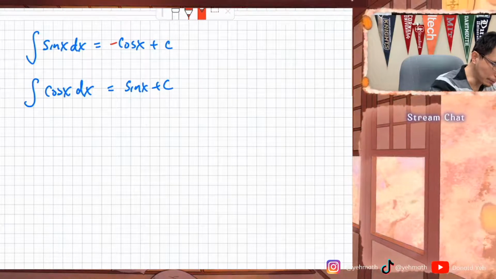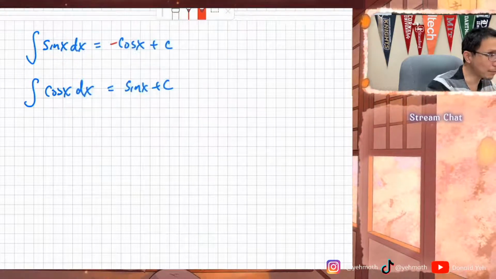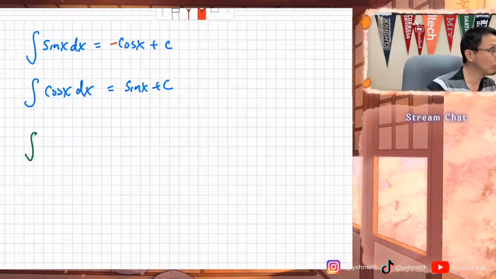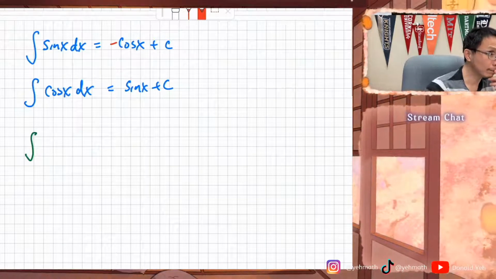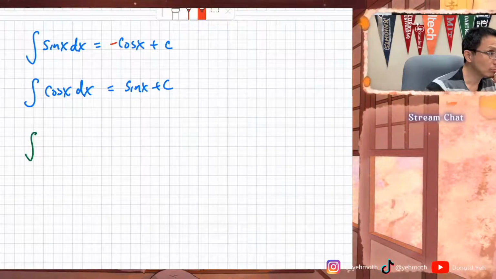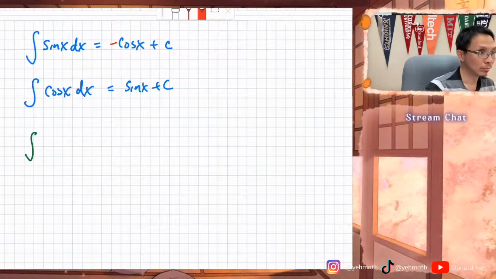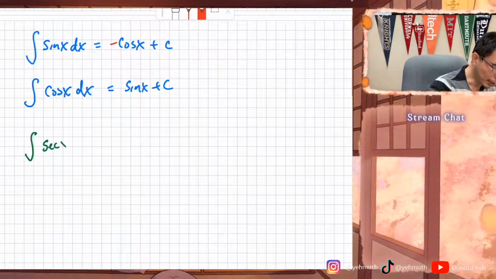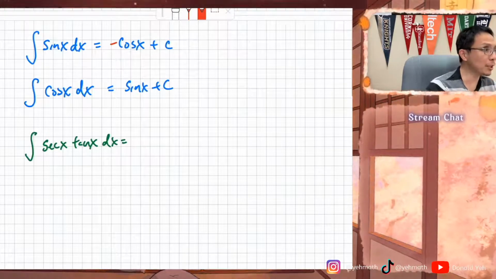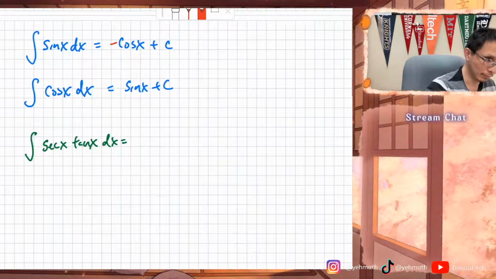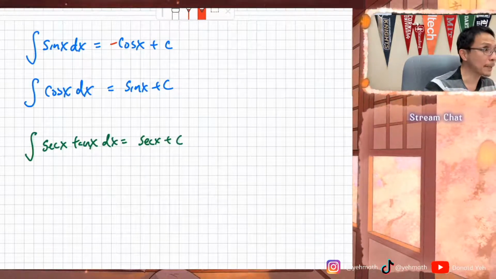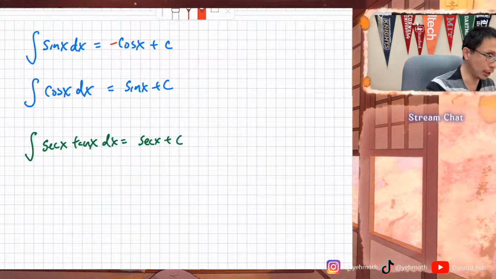Okay, so integration. Now the other ones here are something you kind of don't know. Any other trig function you know of, like integration of? You don't know? Yes. Tan of x. Well, not tan of x. Sec x tan x dx, good. So what derivative is going to give me sec x tan x? Secant of x, right? So that's going to be secant of x plus c. So this one is from the derivative rule that we learned in the past.